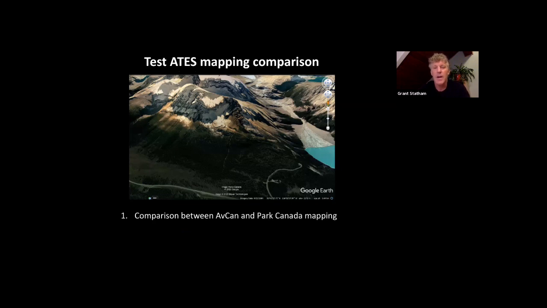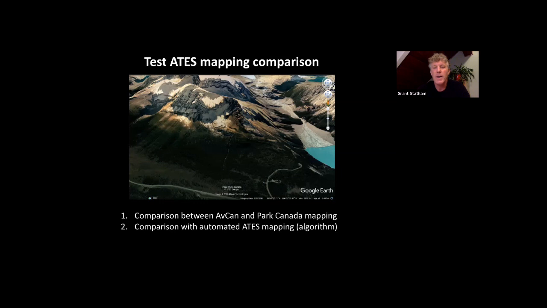Really, they mostly use a DEM-based method initially, and so Avalanche Canada will run the filter through the DEM, and then they'll do their adjustments, and then they'll have it field checked by locals. Whereas our method in Parks is mostly based on human assessment, site surveys, and going out in the field, with minimal use of the DEM in terms of this comparison and how we did it. So we wanted to compare that.